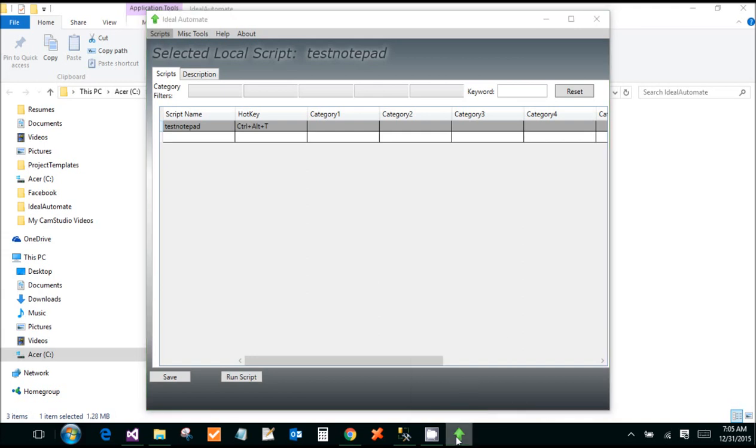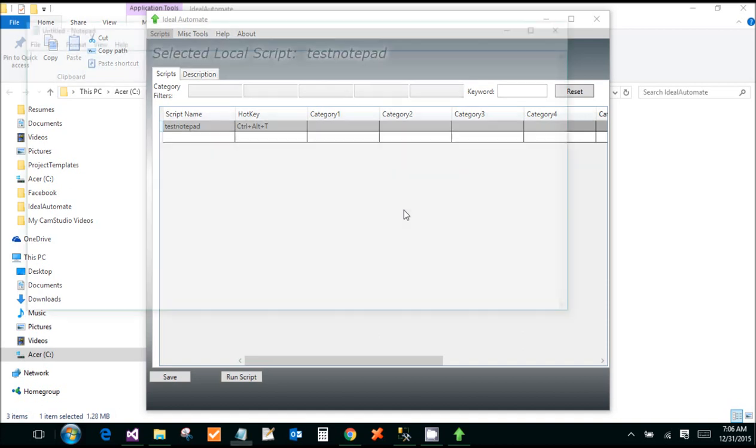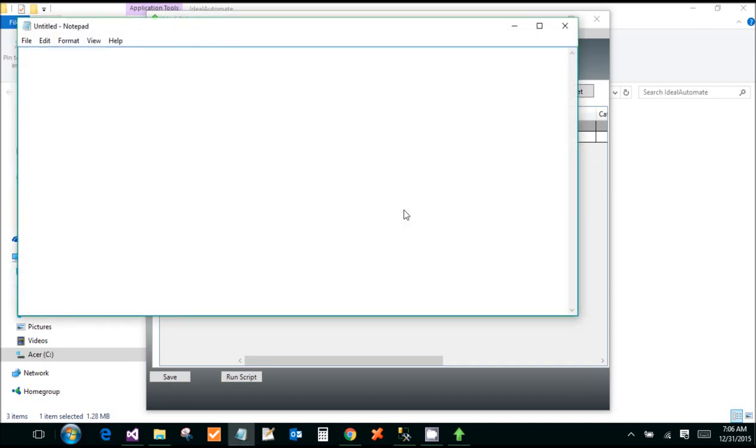We right click in the taskbar on the green icon and say pin to taskbar. It makes it easy to get to every time. And then when the menu is running, you can use these hotkeys. It has a test script already loaded, so Control-Alt-T will launch Notepad now.